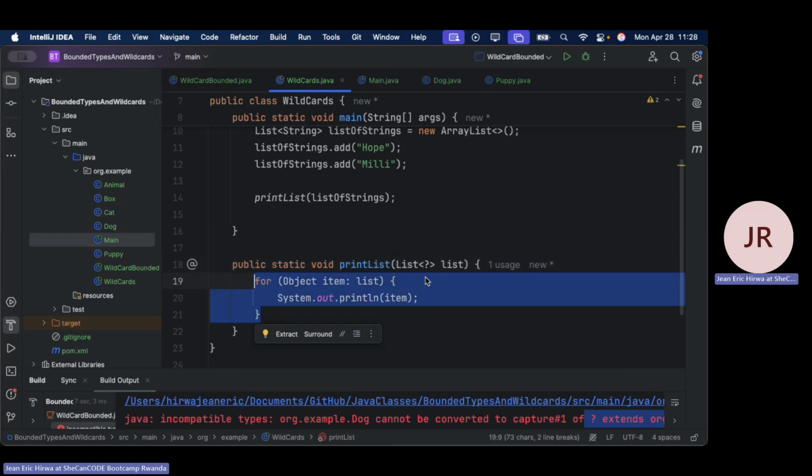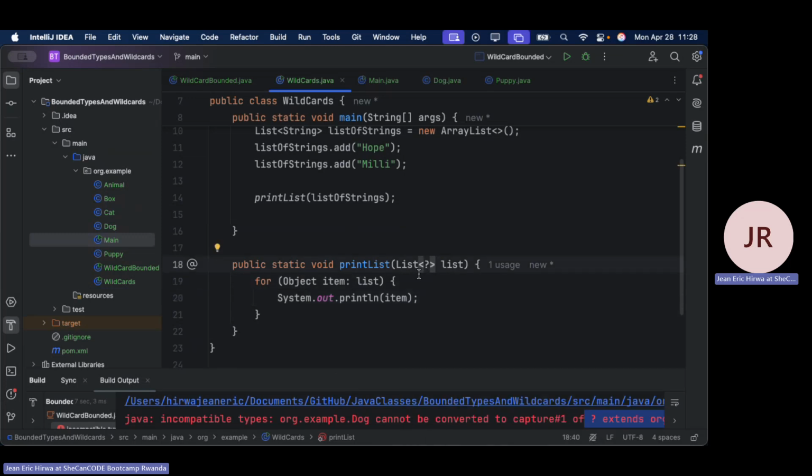If you just define generics as they are, it becomes very hard, because in generics there is no way you can define something like this, only using wildcards, because here we are not specifying the type we are going to receive, right? Does it make sense?